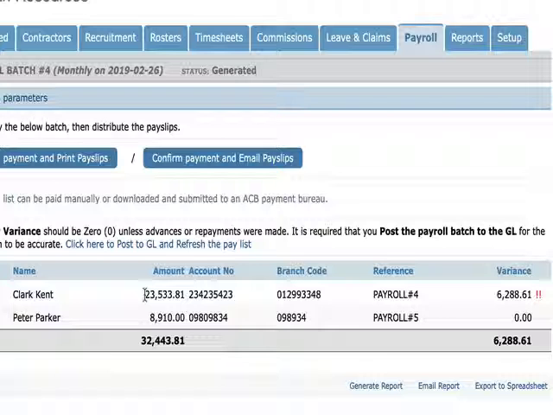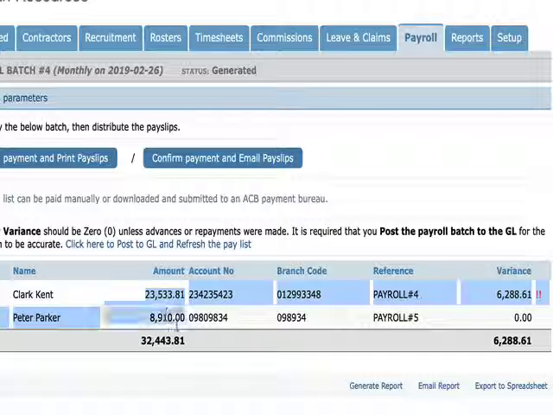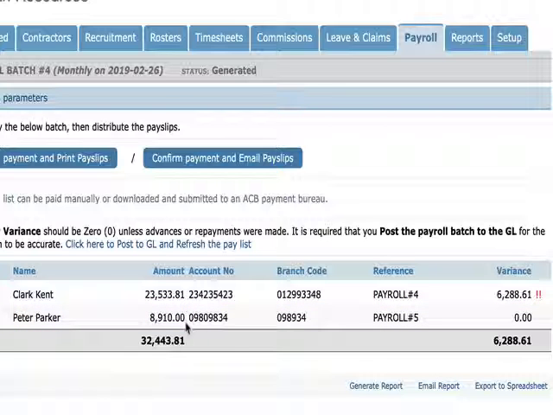The amounts that we need to pay to the employees are in the third column, and they add up to a total. We can either do ACB lists by exporting the specific table, or we can pay online via EFT. And when we do that, we probably want to do it in batch and compare the total to make sure that we are paying the exact amounts and have not made any typos.